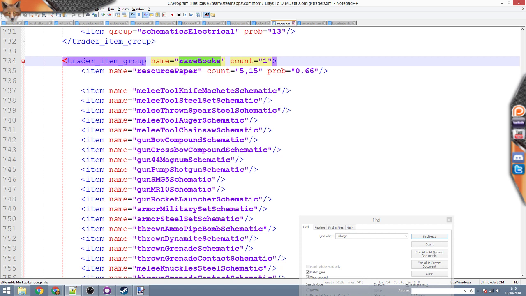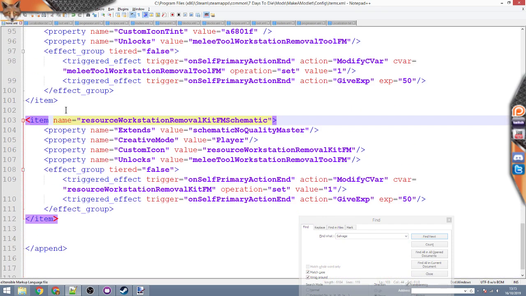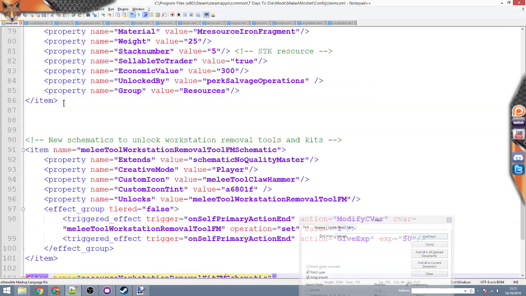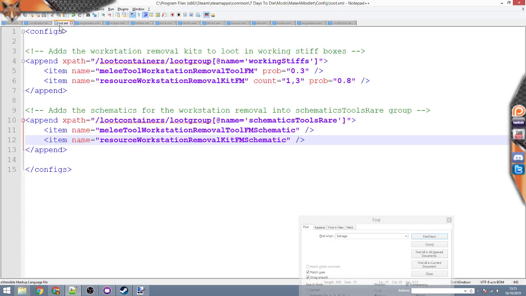Okay, so now the schematics will appear as loot in places where you would find books and things, and they'll appear in the traders under rare books, which is awesome. So now we have a way to get the schematics in the world as well. We pretty much have everything now to pick up workbenches in the world. However, we've forgotten something, right? We can pick up workbenches, but what about chemistry stations? What about forges? What about table saws? What about all those things?